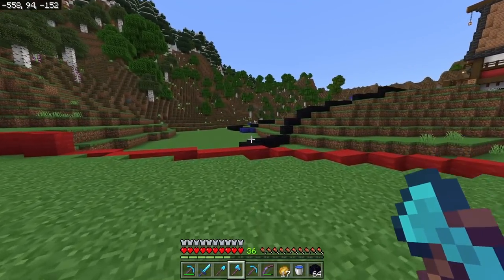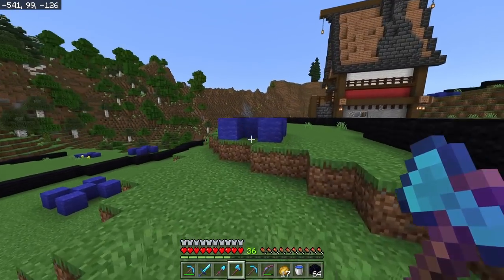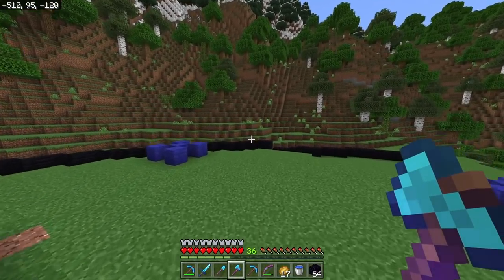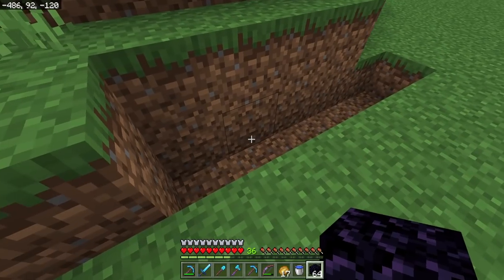So here's what I think I'm gonna do. I'm gonna find a place that I think would be good to put the Nether portal. I'm not exactly sure where I want it to go just yet, but I don't want it near my villager. I think I might want the portal off over here somewhere. Maybe we'll put it right here, toward the end of this path and a little bit further away from the village. We're gonna dig into the ground.